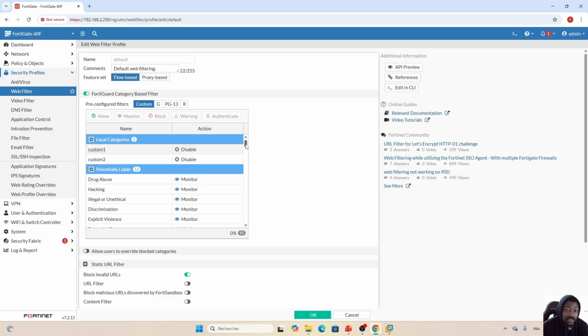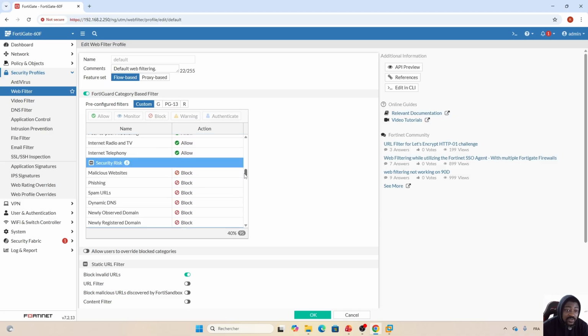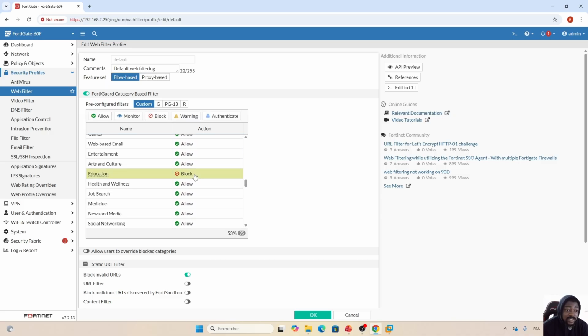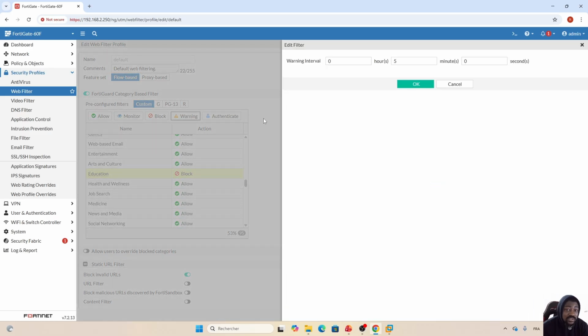So instead of blocking this category, now we're going to take another action, which is warning. When you select warning, it means when users are accessing a website under this category, they will be presented a warning message, but you can also customize the frequency for which they will be getting the warning message.